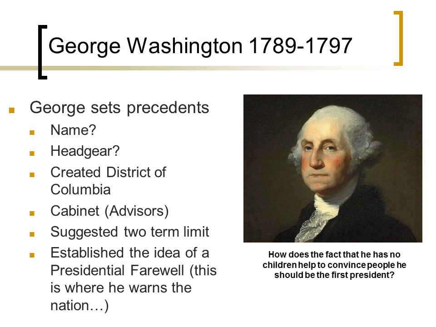Washington decided that no president should ever have more than a two-term presidency, and he put that limit on himself. He was asked to run again in 1797 and refused, saying that after two terms — eight years ruling the country — it does seem like a king. We don't actually have that as a real law until FDR comes along many years later and dies in his fourth term, after which we make it an amendment. But Washington is the one who said he would not serve more than two terms.